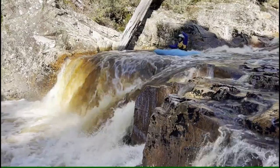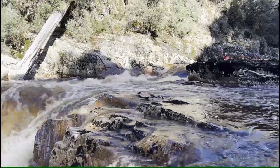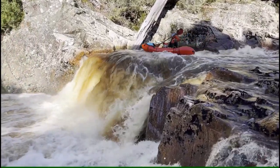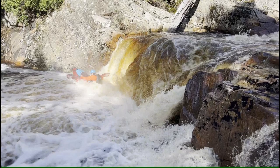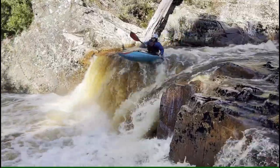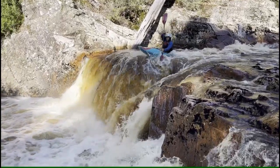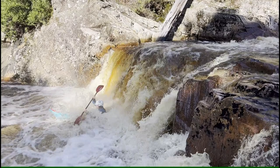The boof stroke was a fair bit too early on this attempt — well done to brace up. Being angled to the right at the lip makes the boof a bit harder and reduces your options. Perfect timing for the boof and good power on the next attempt. Leaning forward at the bottom allowed the body to hinge, which made the impact softer. Good speed and a clean line through the lead in sets things up well. Good job reaching forward for the boof stroke — that's exactly what we want to see. Perfect timing on that stroke. Would have been better to finish the boof stroke crunching forwards. Nice work bringing the paddle down to the water for the landing — that's a very good habit.